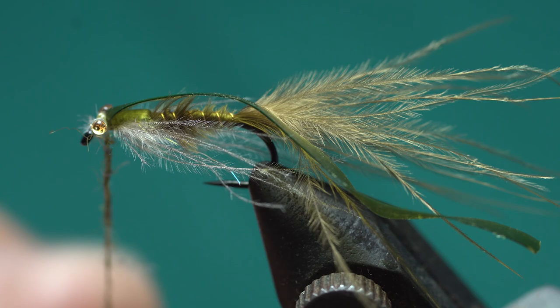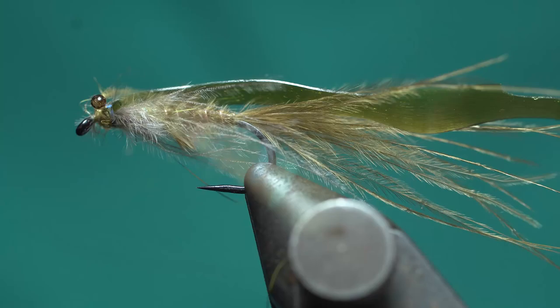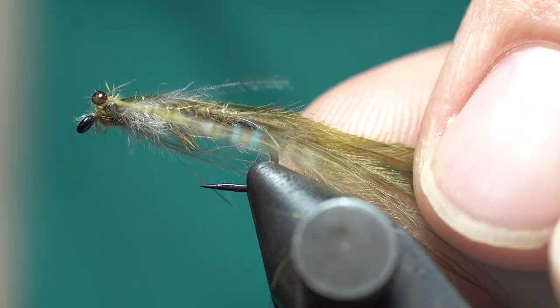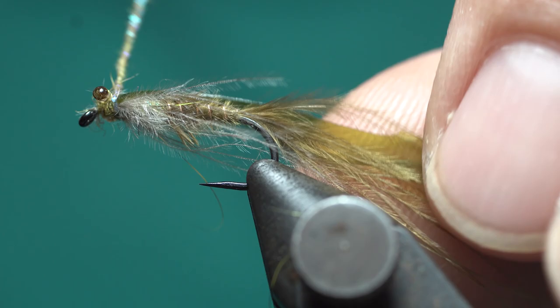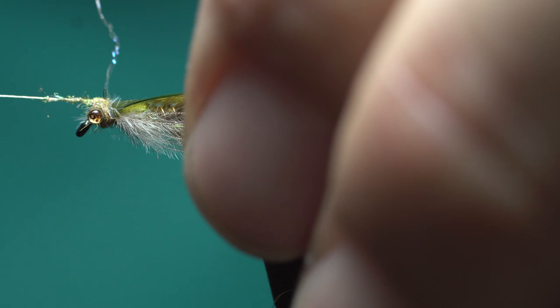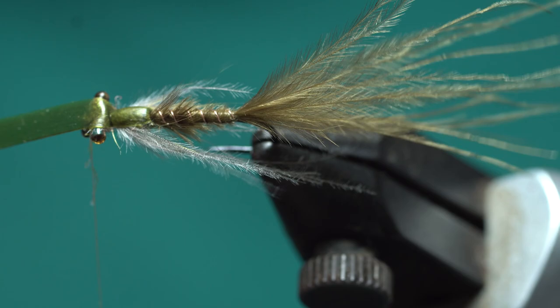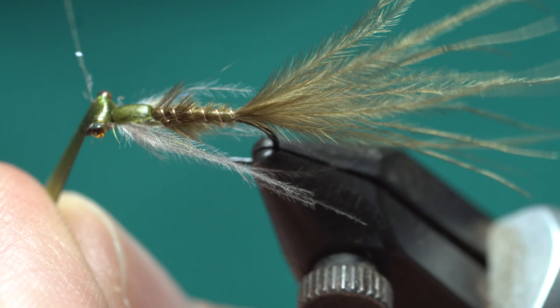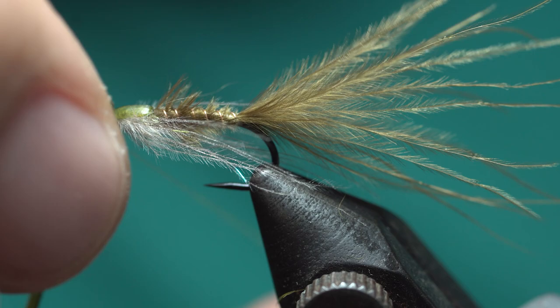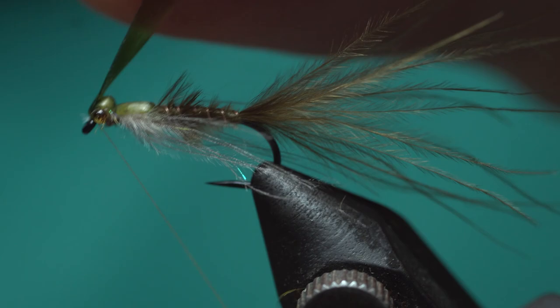Now I'll just do a couple of wraps behind the eyes, and then I'll go around each eye. Let's go here, and then one more, do it again. And I'm in front of it. Now I'll just place nymph skin without any pull. So just place it over the eyes. I'll catch it with my thread. Okay, I just don't like this eye dubbing over here. So catch it. If you pull too tight, when you cut it close, it will just pop out.